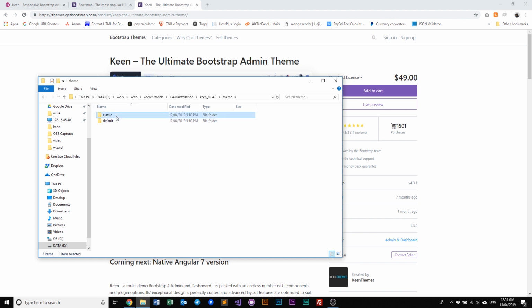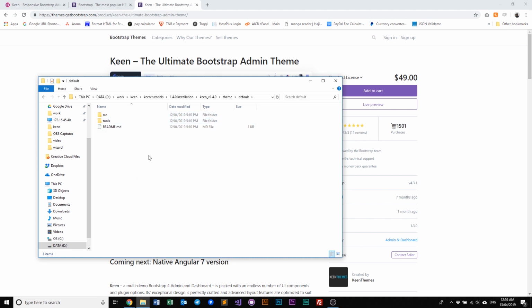If you look into classic, we just have a quick browse through. We have all our assets within the assets folder, and each demo will have its own HTML files. Demo 1 will have all our components and elements and custom pages. But in other demos, we will only have the layout files, basically. Because you'll be sharing components between every single demo, we only need the layout settings or the layout configuration, and this is how it's set up.